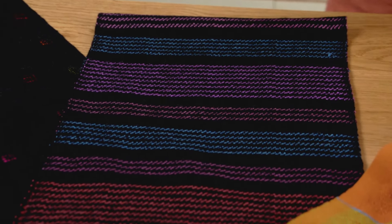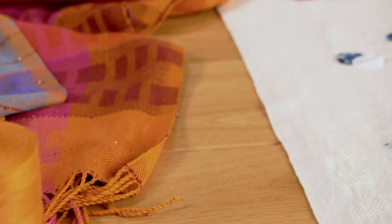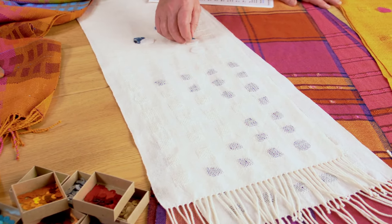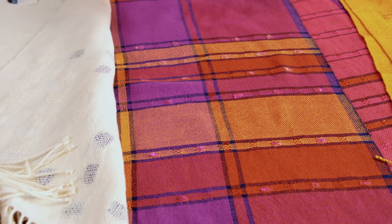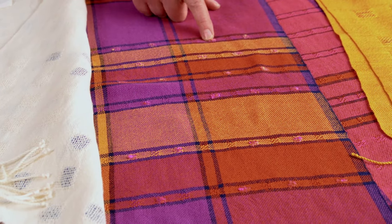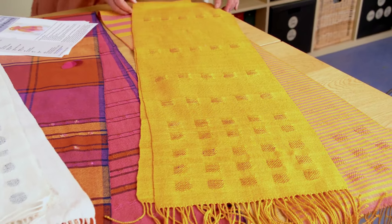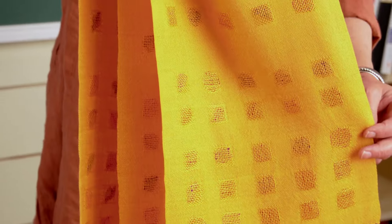Going across the table, we see what Sharon did when she continued on with her passion for this structure. 16-2 cotton woven with fabric circles inserted into the pockets; 16-2 cotton woven with little bits of silk threads stuffed into the pockets with tweezers. And then the most elegant pieces on this table: these are 100% silk, and the pockets are stuffed with silk organza that we dyed. It was such a pleasure to create this with Sharon — two scarves in silk.